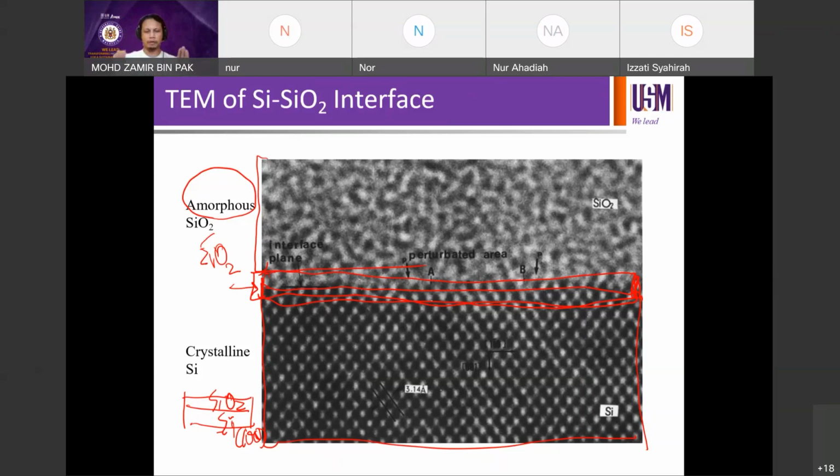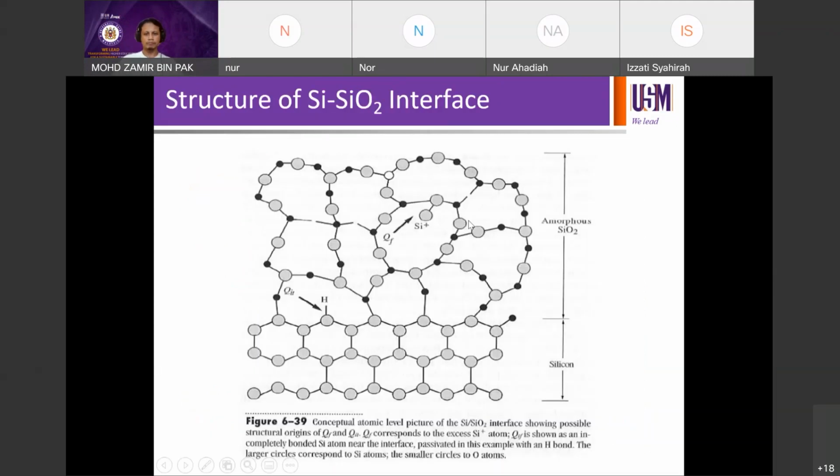Now at least you have seen it. You look at the TEM, you can tell already. Below is monocrystalline, above is amorphous. Very clear cut. The same thing from the TEM is translated into this schematic. So you see the below part is monocrystalline, a regular, periodic, infinite arrangement, and then on top here is silicon dioxide, there's no particular arrangement at all. There's no periodicity at all. There are no repeating patterns at all. Therefore, it's amorphous. So, amorphous on monocrystalline, right?